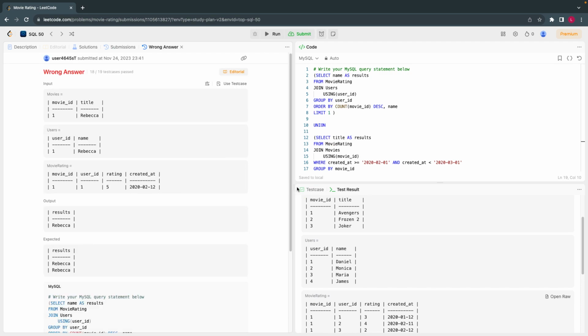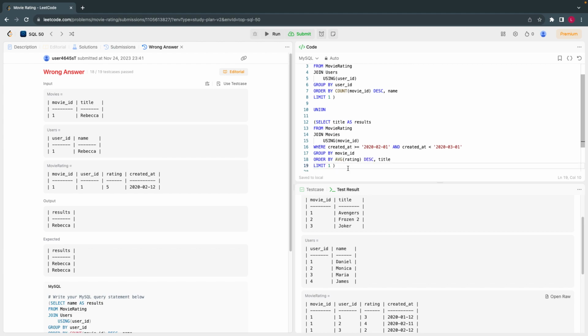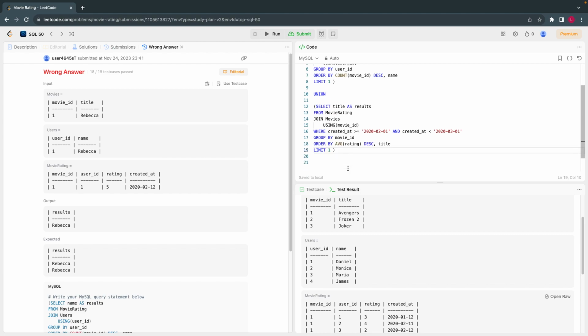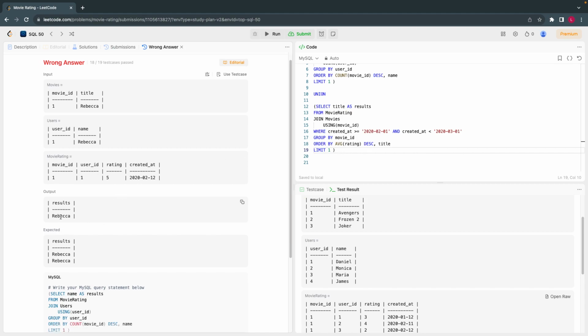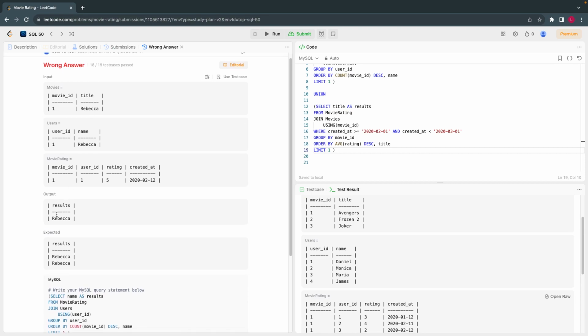Something is wrong. What is another thing? Movie rating. So do we have to expected result? Okay. So this is giving us two results, and the expected answer is different.